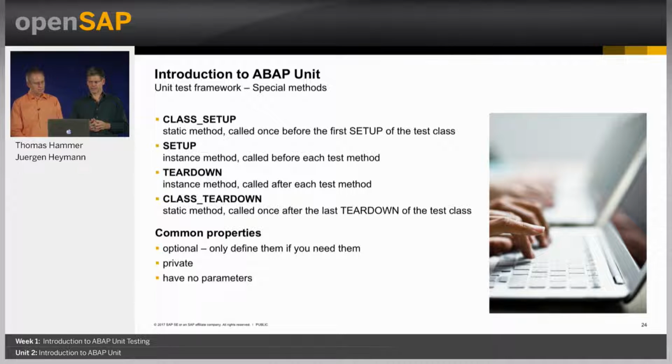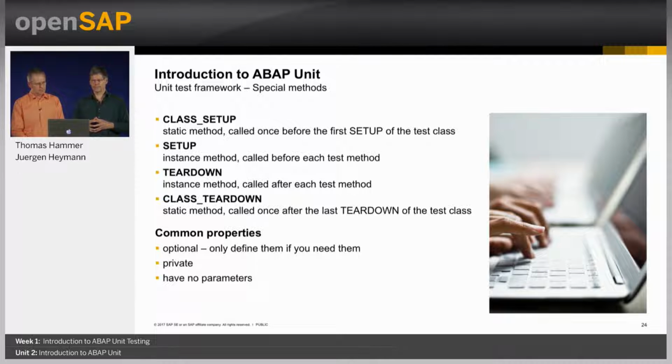And apart from what happens for each test method, there is also a level for the whole class. So if you have to do something that would apply to all test cases, for instance, provide some test data that everybody needs, you can put this in class setup. It's a static method, and it's called once before the first setup method and before the first test method. So there you can do something that is the same for all test methods, and it's supposed to happen only once at the beginning, and the class teardown is the counterpart where you can take it away or whatever you want to do with it. So those are those 4 special methods.